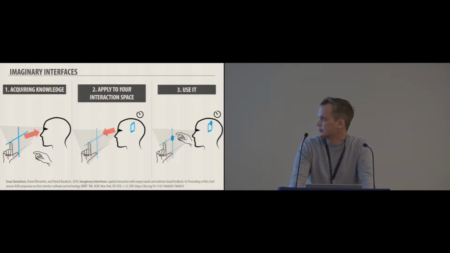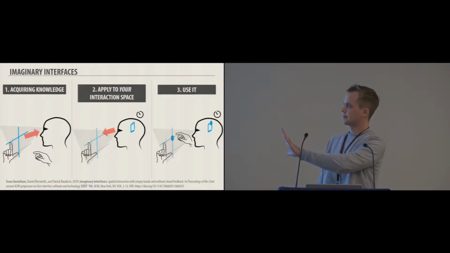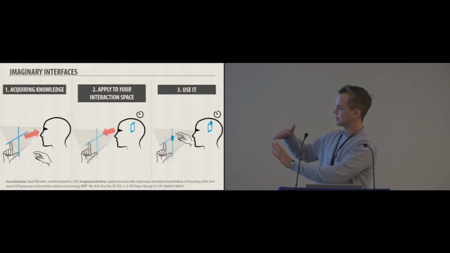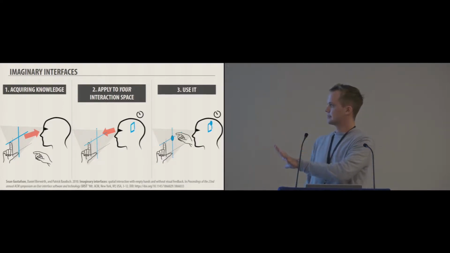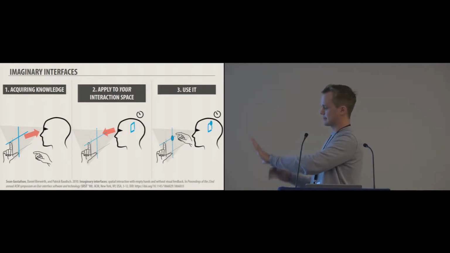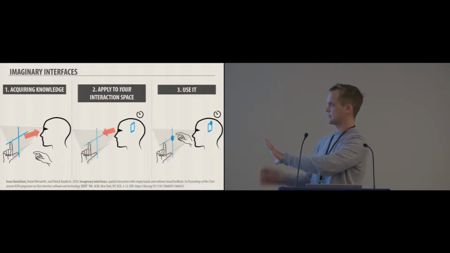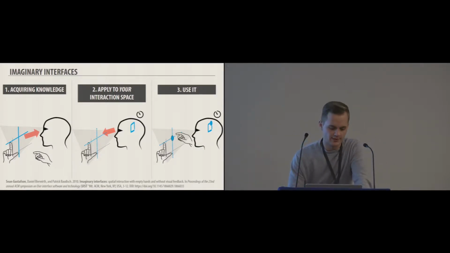What is happening here is that first the user acquires some visuospatial knowledge, and then he stores that in his short-term visuospatial memory. For example, if he has this L gesture, he could imagine where the cross-section between his index finger and thumb is, and then think, okay, this is now my interface, and here is where I imagine my control. And of course, if the system knows that, later he can really apply this to his interaction space, which is mapped by that gesture, and then he can use it as a button if there is a button actually.